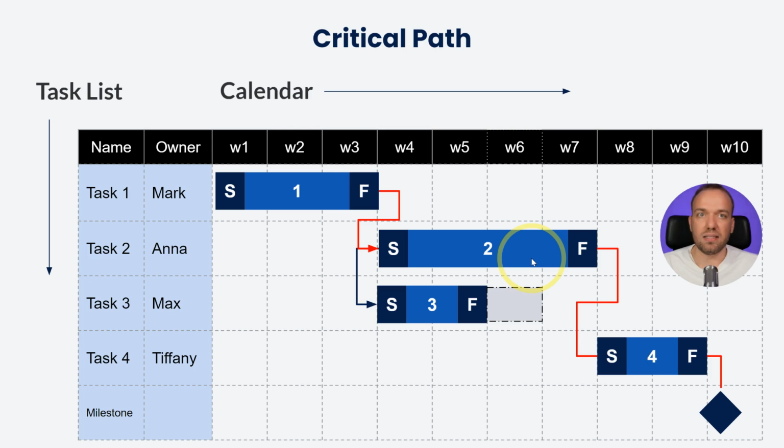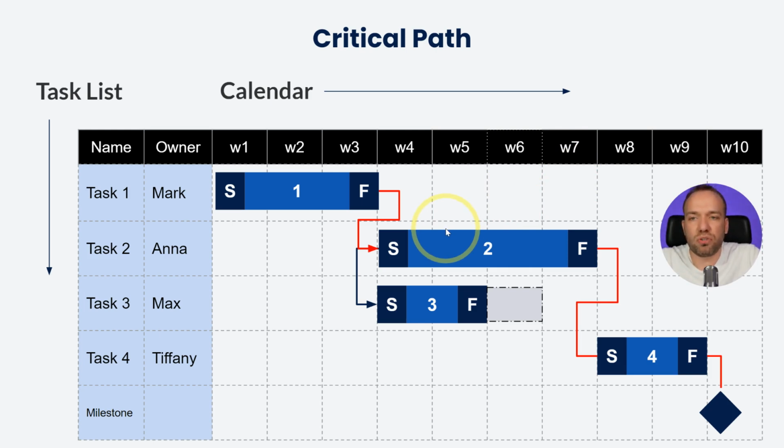Crashing, on the other hand, is the other major alternative to fast tracking, and it involves assigning more resources to the task. So let's say now that I have to complete this project in a shorter time frame. I know my critical path, 1, 2, and 4. The longest activity, the longest duration is in task 2, and it is very natural to question, can I complete this earlier? So currently it takes 1, 2, 3, 4 weeks. If I reduce that by 2 weeks, I can shave off 2 weeks from the overall project duration.